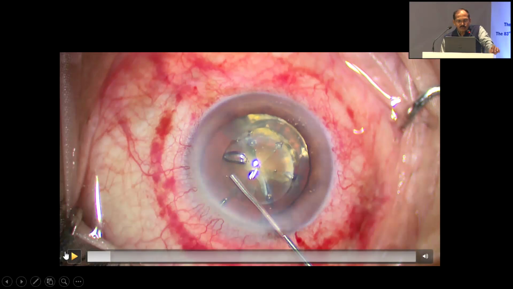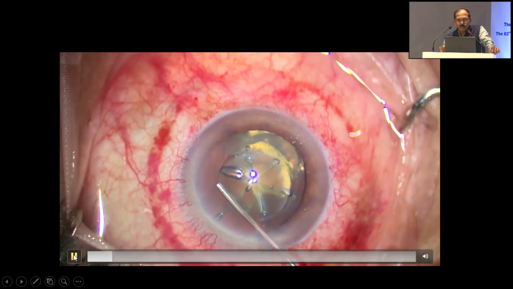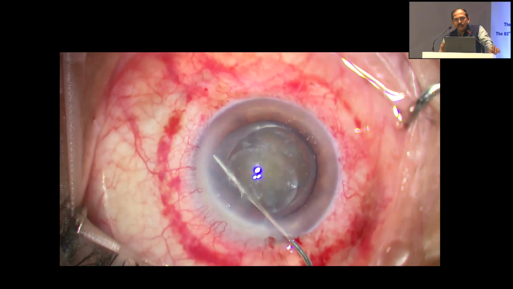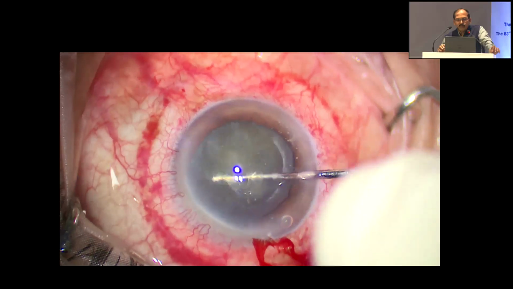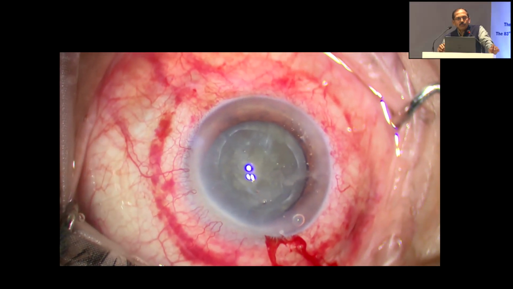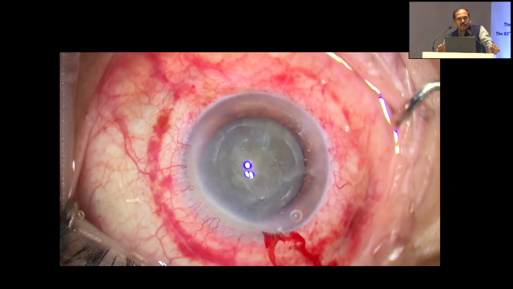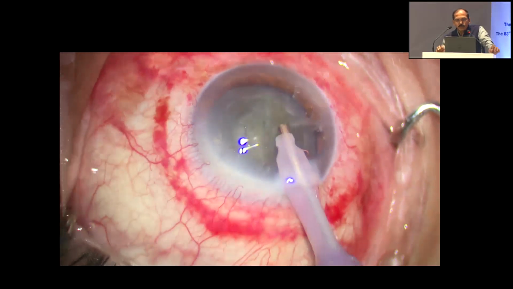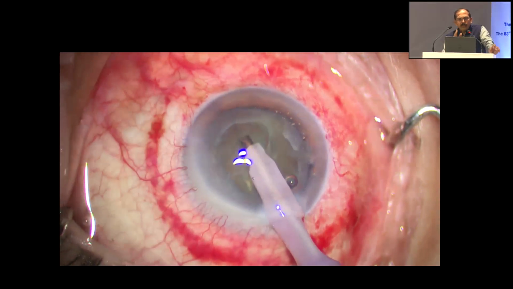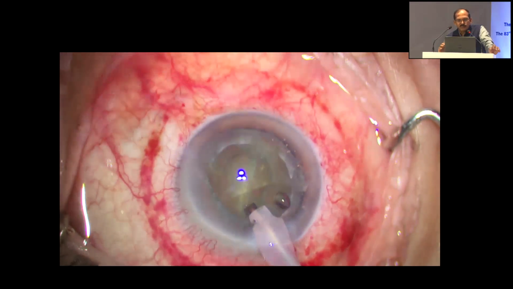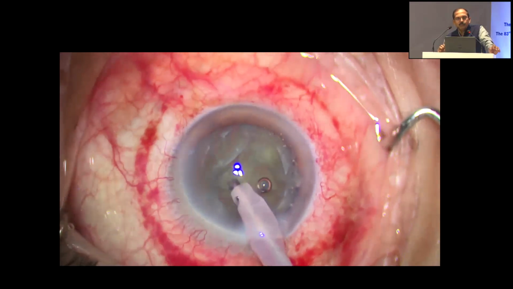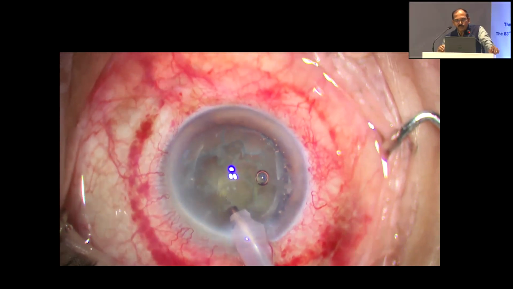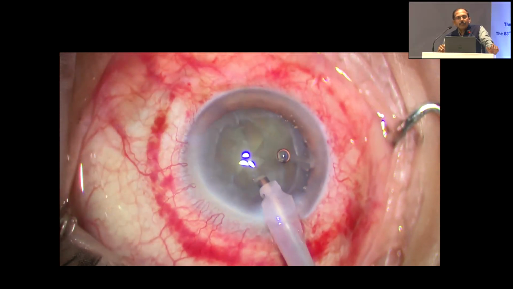So the rhexis is already made, which makes my job simpler, and I am now trying to separate the nucleus and the epinucleus. So basically some amount of hydrodelineation or dissection has already happened. The carbon dioxide bubbles have already created some kind of loosening, and now you already have a nucleus which is cut into 6 pieces. This is what I use, the chop, I use the Lens X platform. Now I've also started using the Ziemer platform. So this is where it's already pre-cut.